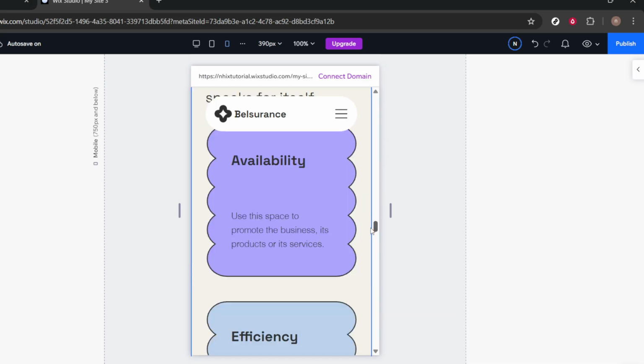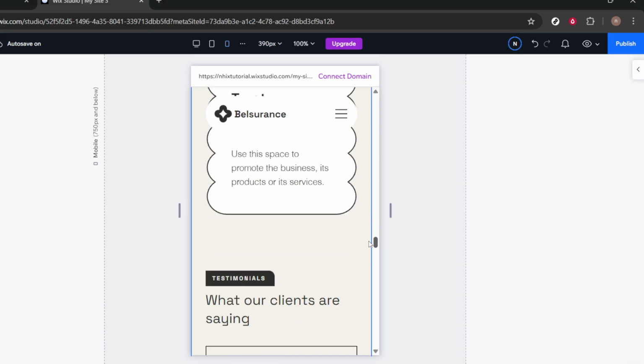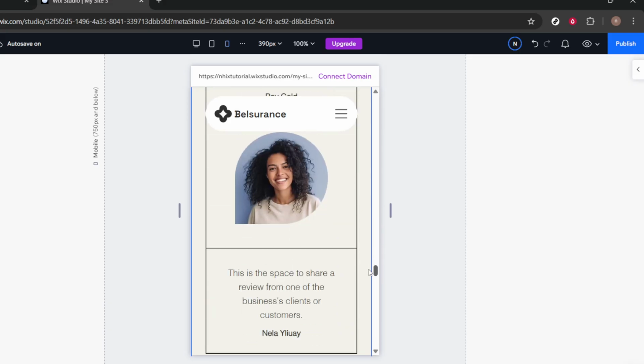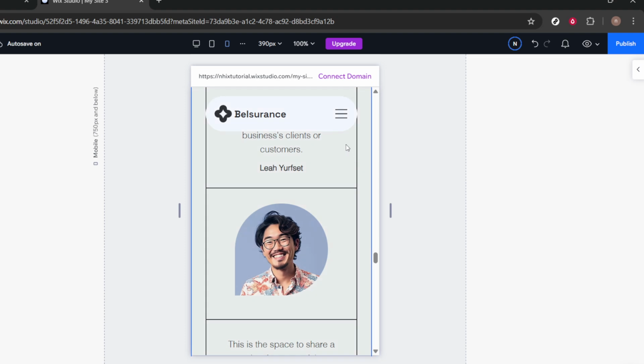Because phone screens are narrow, layout is everything. Think in single columns with content stacked in a clear reading order. Drag elements so they align to the center, add breathing room with padding and margins, and keep sections focused, one idea per screenful. Ensure the header is compact, the logo isn't oversized, and the menu is easy to reach.